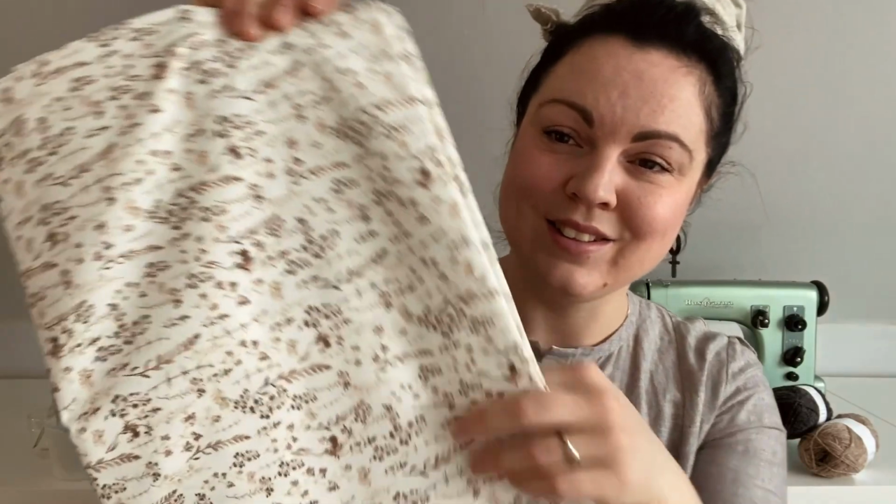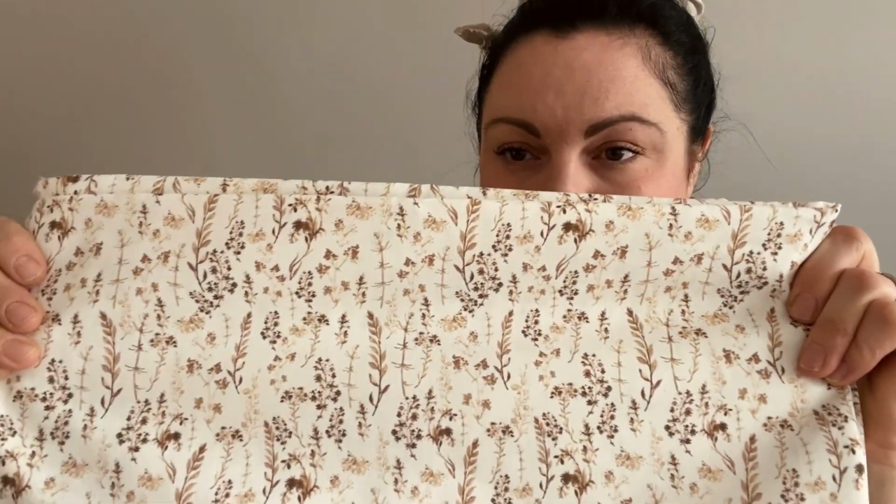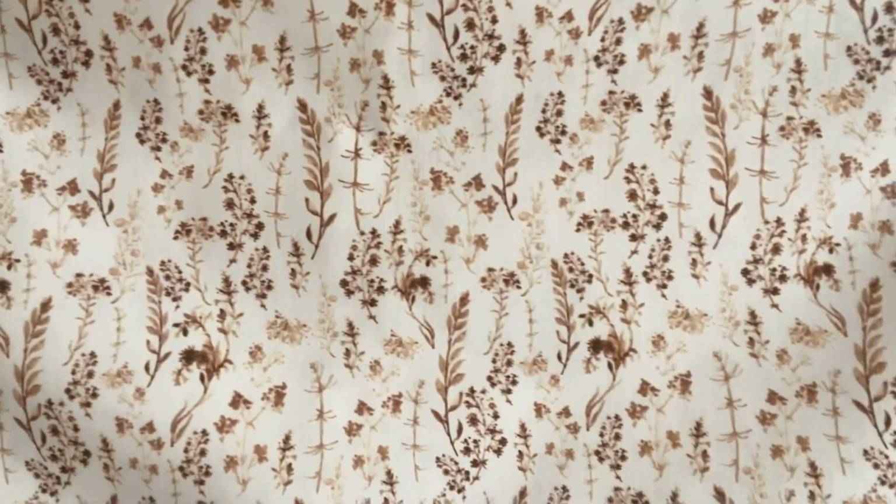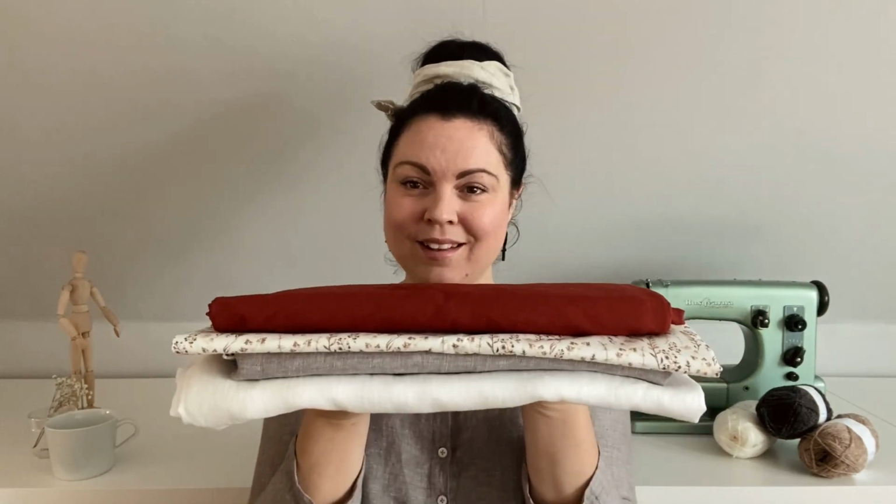And then I saw this fabric, and this is also a woven cotton fabric, and this is so beautiful. I mean, look at that, beautiful. And this will also be a summer blouse for me this summer with some wooden buttons, and yeah, I think it's going to be beautiful. I try not to stress out about not having time to sew right now because I know the time is coming and I don't need clothes. I have clothes to dress myself in, but I think this will be lovely for spring.